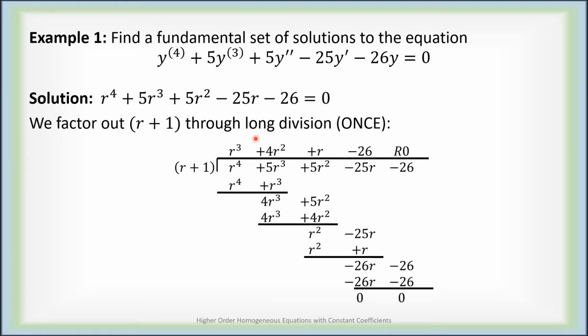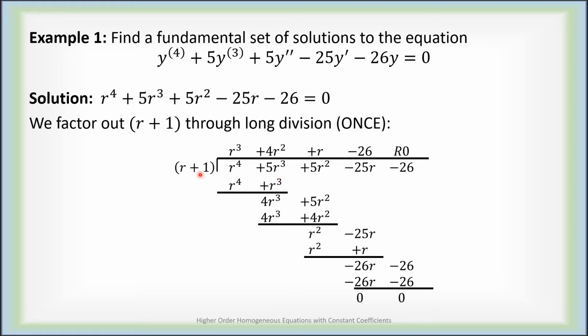So here it is. With our characteristic polynomial and our known factor, how many r's would I need to multiply by to get r to the fourth? I would multiply by r cubed. Multiplying r cubed here gives me r to the fourth and r cubed. I subtract this down. R to the fourth minus r to the fourth is 0. Great, that was the point. 5r cubed minus r cubed is 4r cubed.